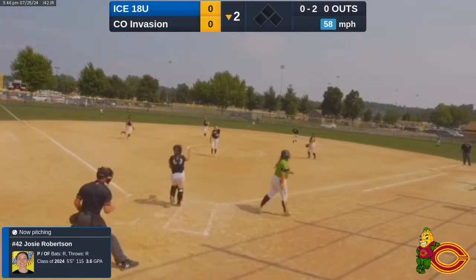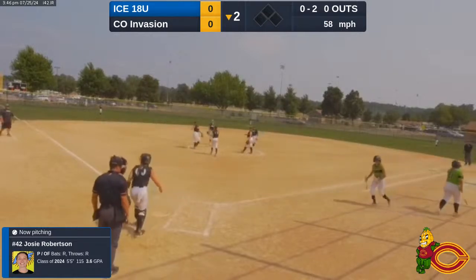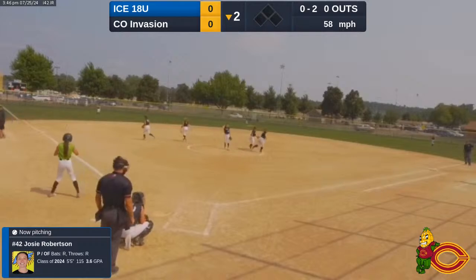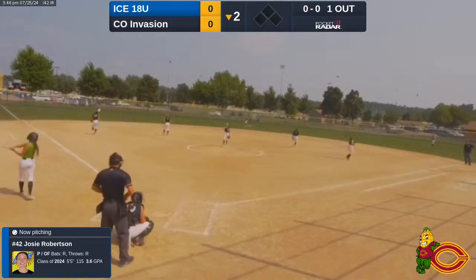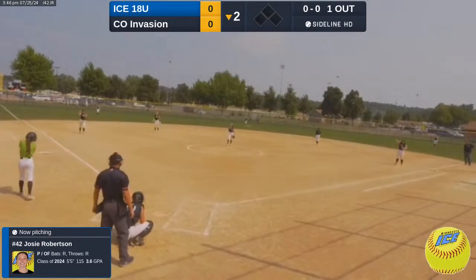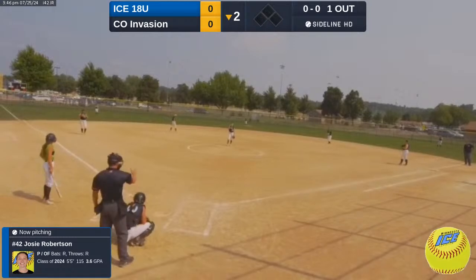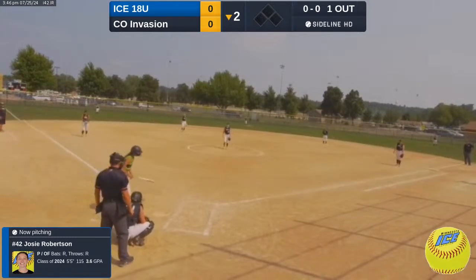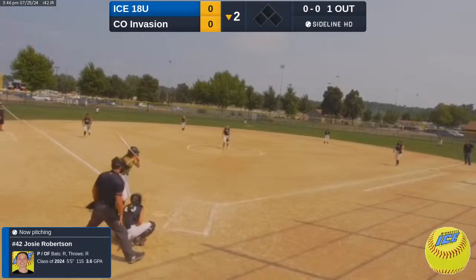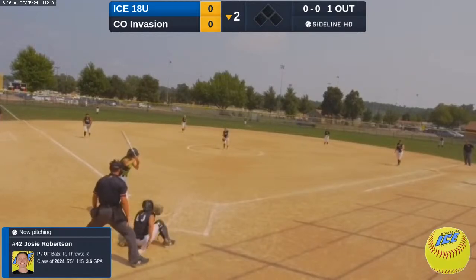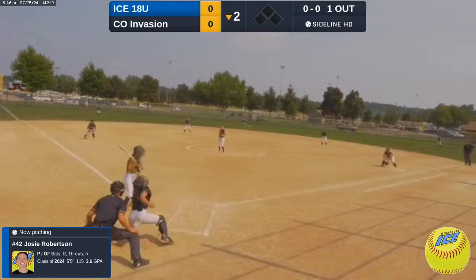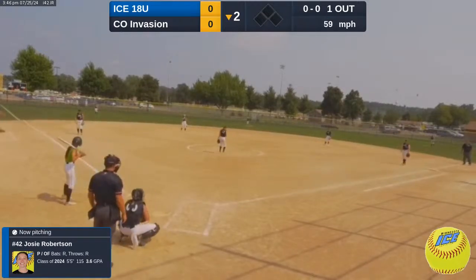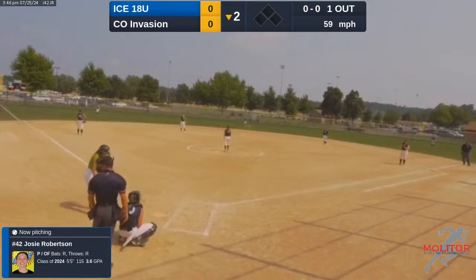Swing strike 3 will get the batter. That's 1 down for the Invasion. The number 5 batter comes out for Invasion.